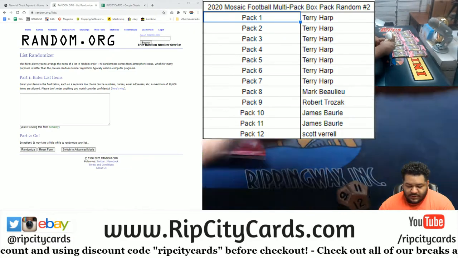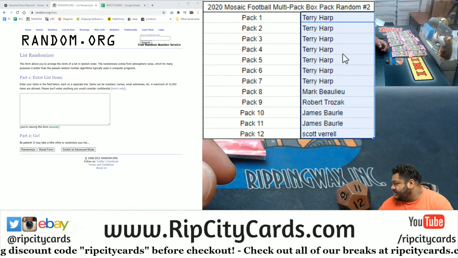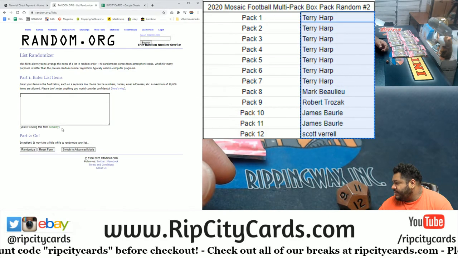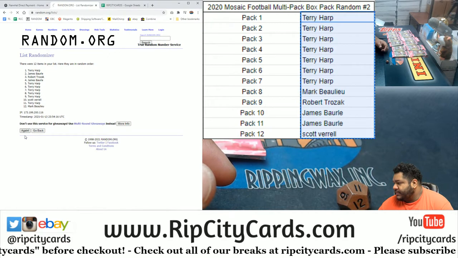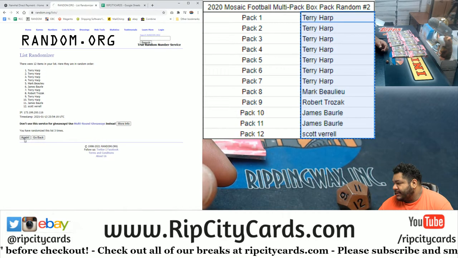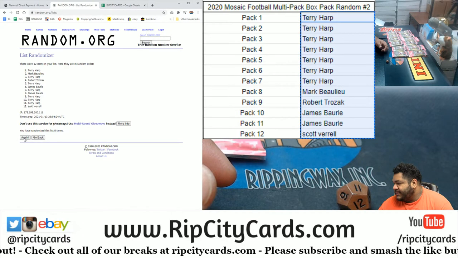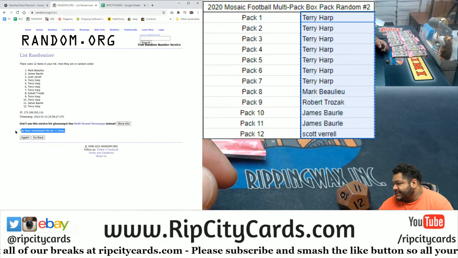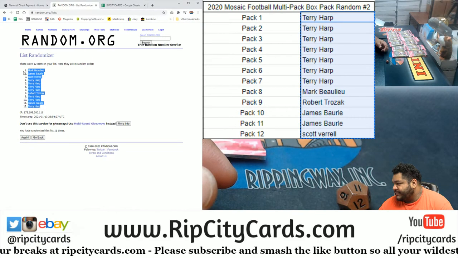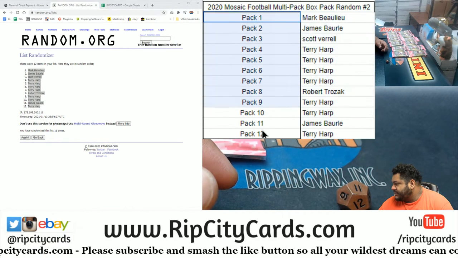Thank you, Isaac. Alright, here we go. We're going to start with the names, then the pack numbers and see who gets what. Here we go. Money shot. Boom. 11. Copy and paste.